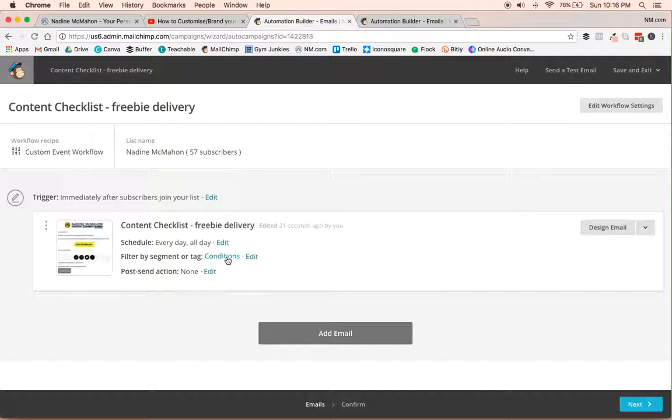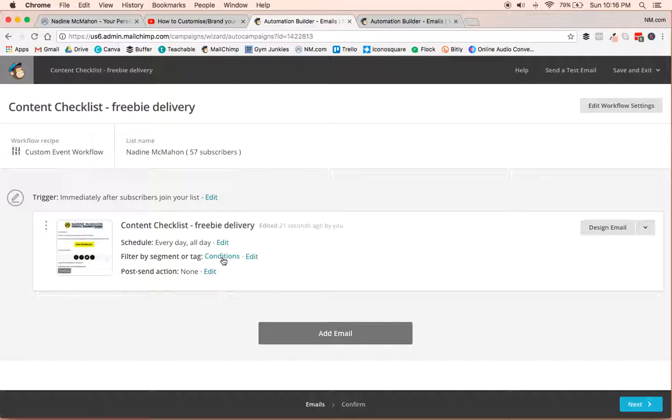So it does that check. So now we're only going to be delivering this email to people who meet that condition. So we can see that we've got a condition set. So now this is going to send that freebie out correctly, and you could leave it here.